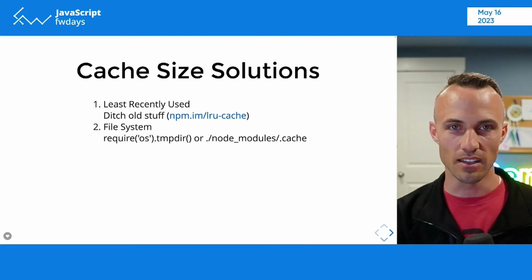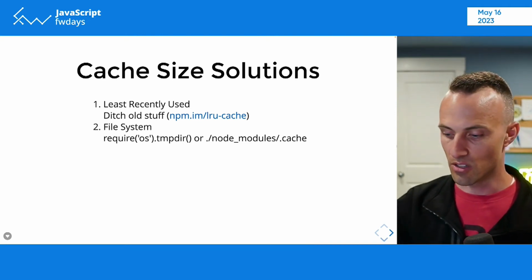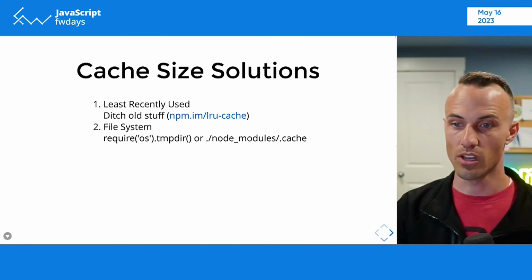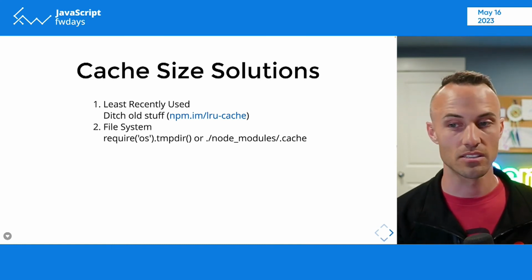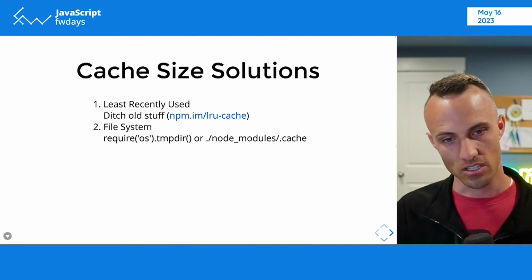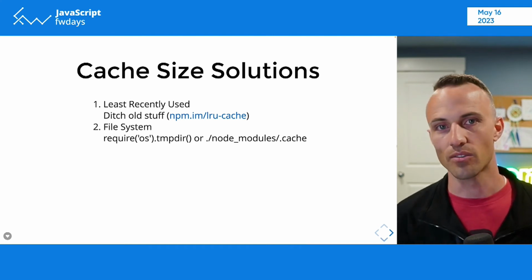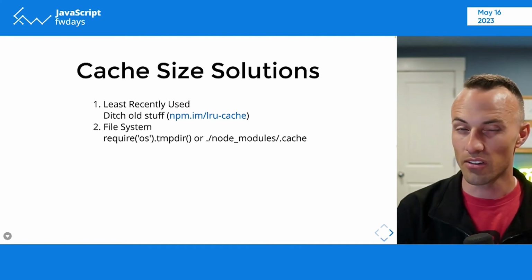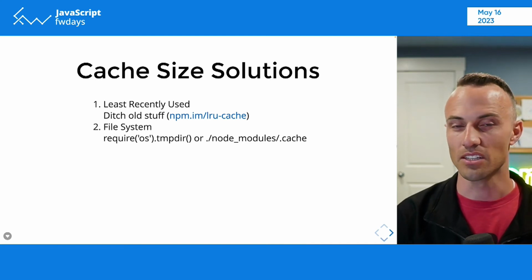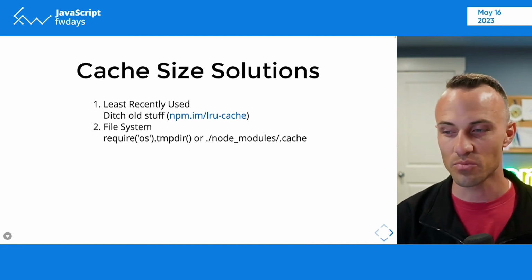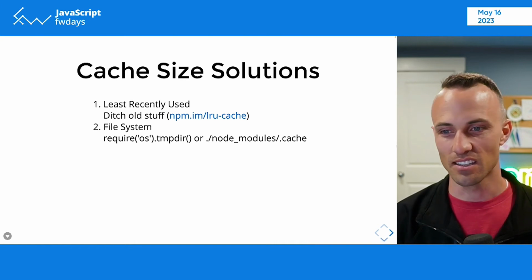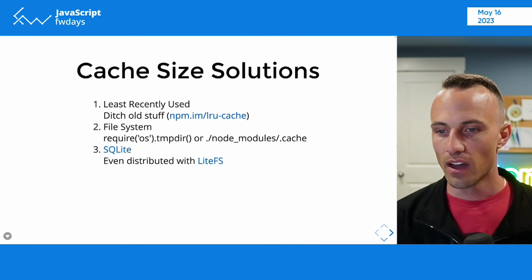But the idea in essence is your node process may not have a lot of memory, but your hard disk probably does have a lot more space. And so you just stick stuff in the hard disk and then you can read files out of it. Now that may not really help with our video buffer solution because that's what we were caching in the first place, but yeah, that's kind of the idea here.